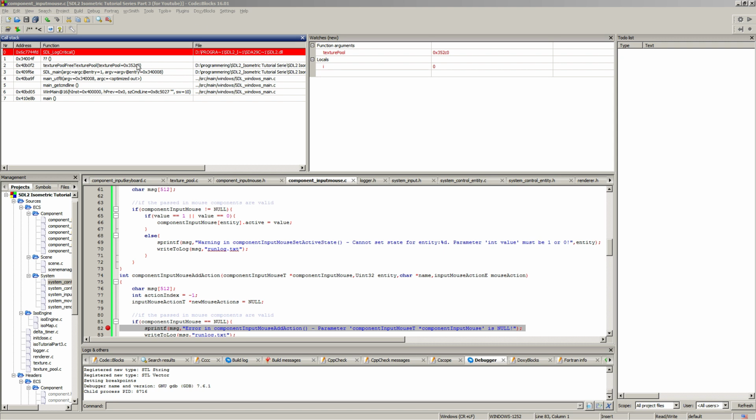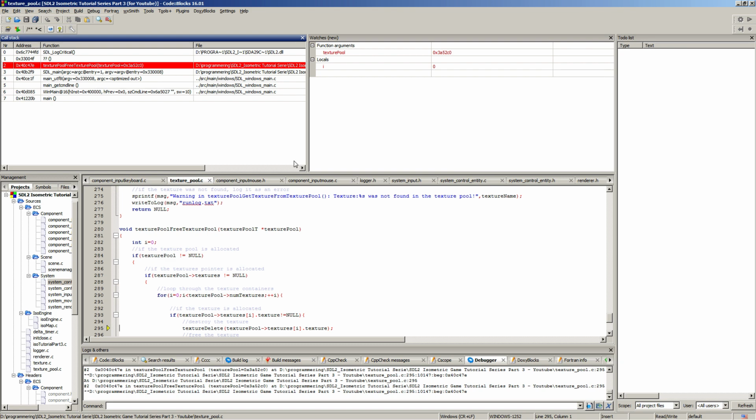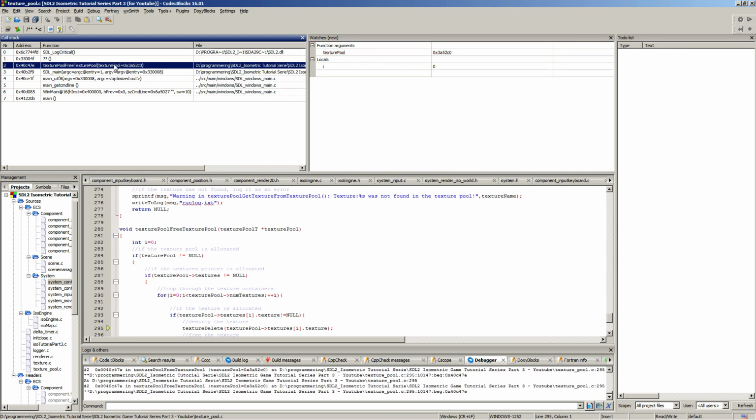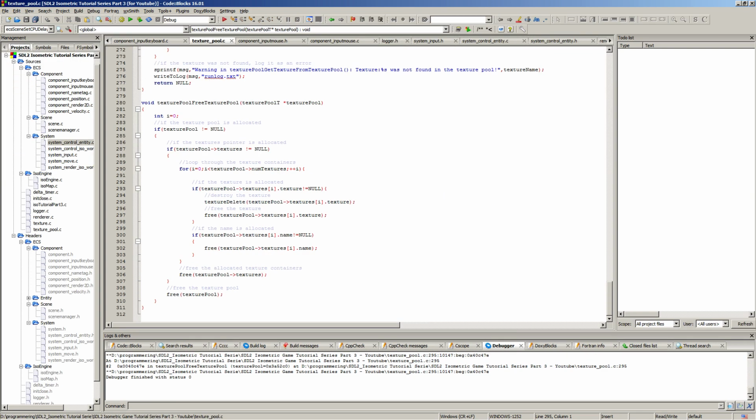SDL log critical. Texture, okay, that's from the other guys. And we're not even getting in there. The game was still running in, we got the same error. I gotta fix this as well. Haven't done that yet. So okay, I'll be taking a quick break here to sort this out. And I'll be back really shortly.